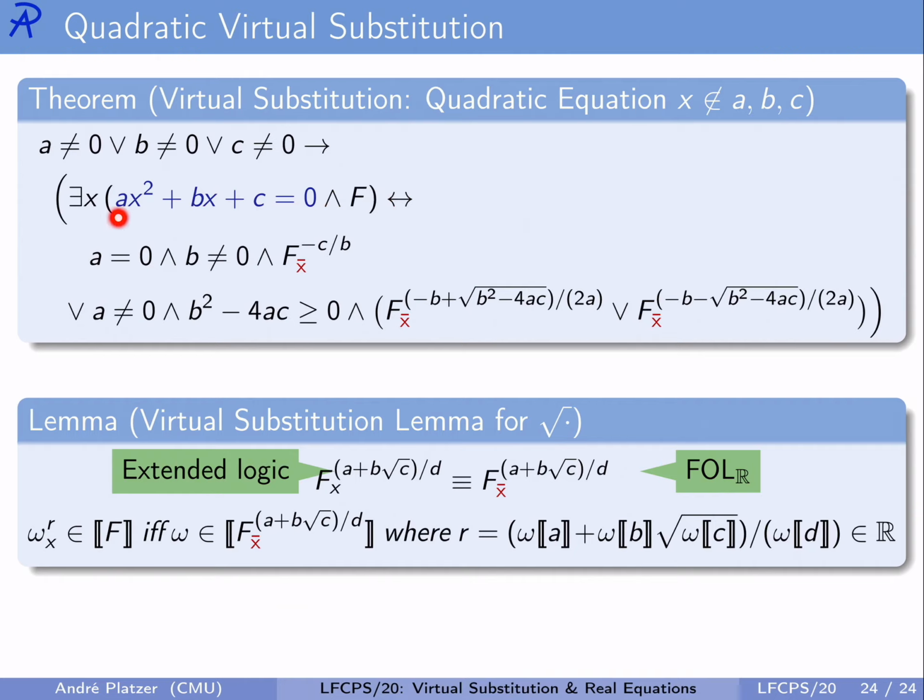to equivalently reformulate the existence of a solution for a quadratic equation and another formula by plugging in the linear and/or the two quadratic solutions into the formula F virtually, as we've just seen, by rewriting it on the go to make sure we don't mention literally these square roots and these divisions anymore, and doing everything in a context where indeed the divisions are well defined, so the division wasn't zero. Oh, and we were talking about the linear solution of an equation at all, and it was a proper quadratic solution, and the solution is well defined, so the square roots are well defined, which gives us a very logical way, by changing the syntax around equivalently, of preserving the semantics of what would have happened if only we had literally plugged in the actual quadratic solutions of equations into the logical formulas.